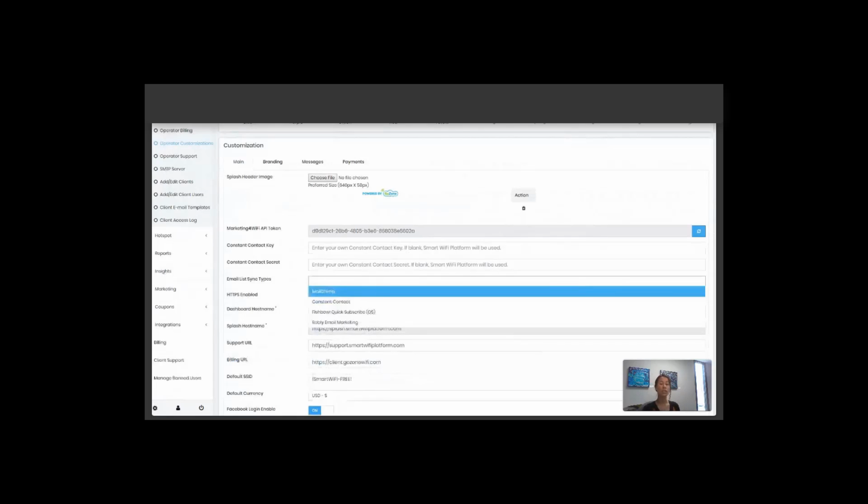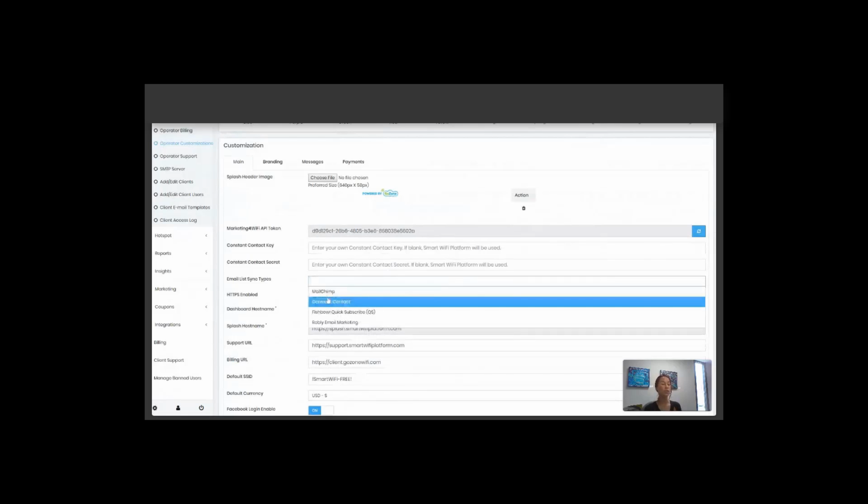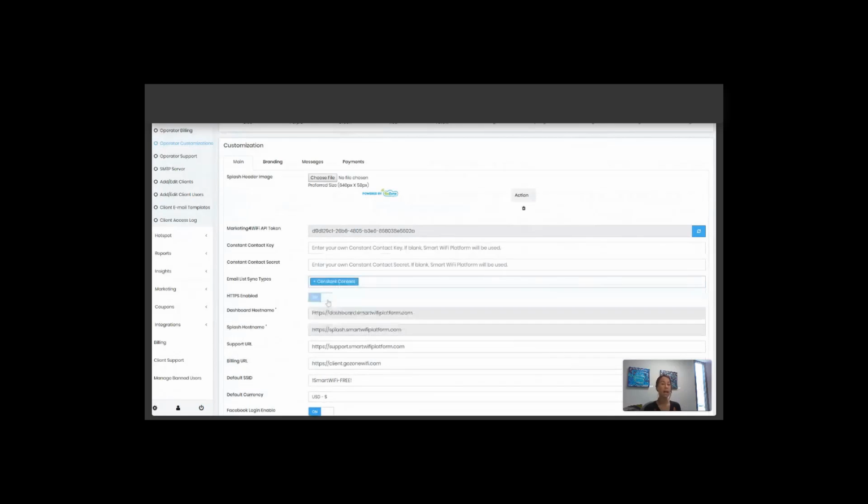Email list sync types. This gives you the option as an operator to say my clients can only use Constant Contact as an email integration. That's really powerful. We're giving you as the operator the ability, if you don't want to offer any integrations, or if you want to only offer one, two, or three out of all the ones that you're able to do.